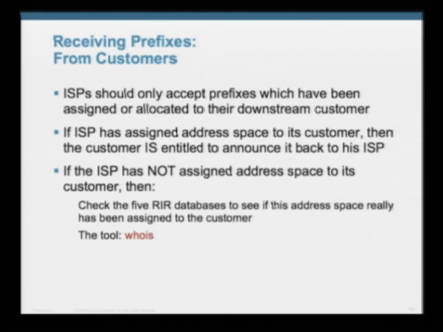Right, so if it's a customer, the first thing to do is check that the address space they're coming along with is actually theirs to announce. If you've assigned them the address space, that's okay. But if they turn up with an address block and say, oh yeah, this is my address space, please announce it, you're not meant to just say, here, give me your money, I'll announce it. You're meant to actually check that it really is theirs to announce, because the bad guys do this. The bad guys look for address space that has not been allocated, and they come up to an unsuspecting ISP and say, hey, announce this, I need to do some bad stuff.